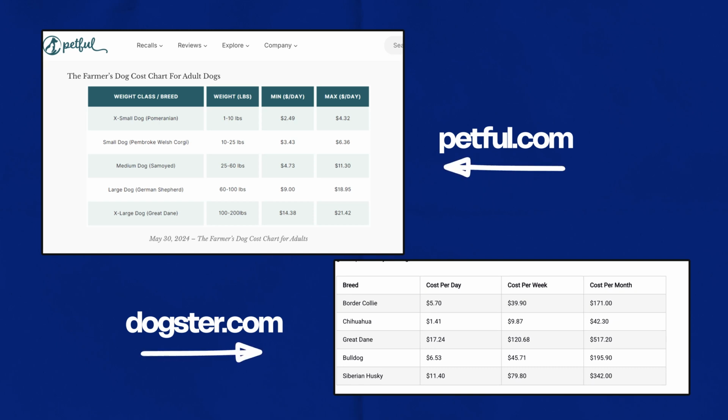If you go the fresh food route, it's probably going to be way higher than that from what I could tell. Here's a couple tables showing cost breakdown by breed for a popular fresh food brand called the Farmer's Dog. Now, I've not confirmed this information, but here are two websites that have reportedly researched these costs. And as you can see, they each found pretty similar results. And also, as you can see, the costs here are way higher than the Hills Kibble example, but please verify this info on your own. Also, this is not an endorsement of Hills per se or Farmer's Dog. I'm just using them as examples.